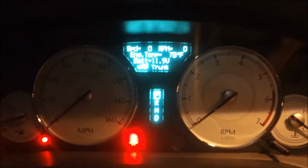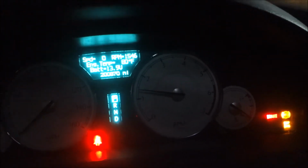What's going on, baby? What's going on? Is it the battery? It might be the battery. Oh, the trunk don't help. I always forget about the trunk. Alright. Come on, baby, work with me. Yeah, it was a battery. That's what it was.